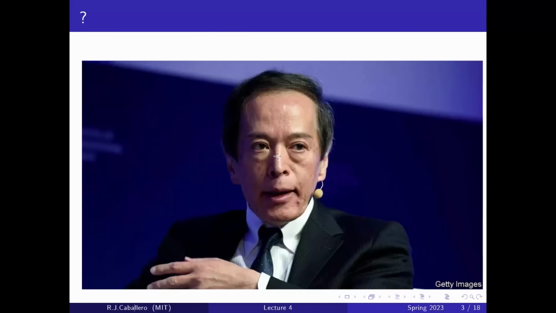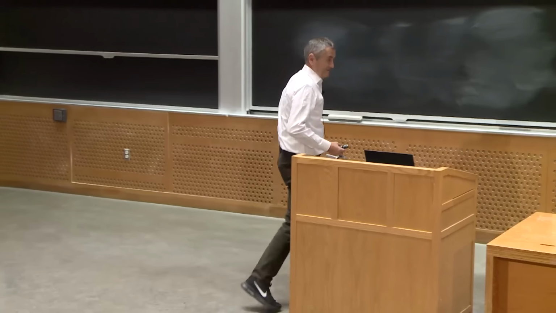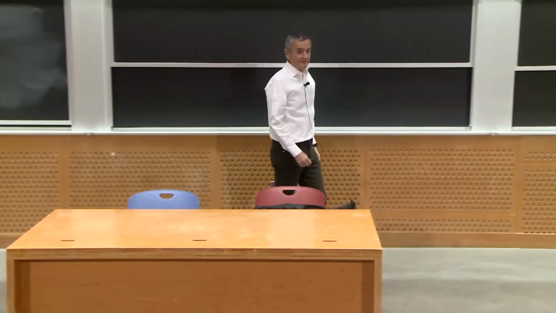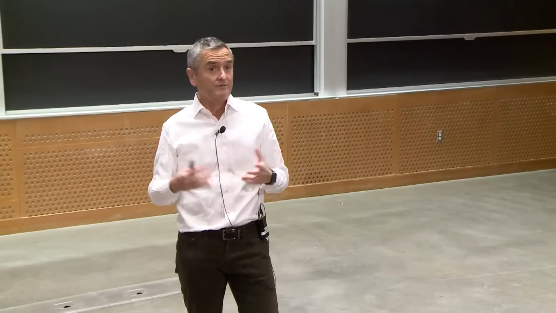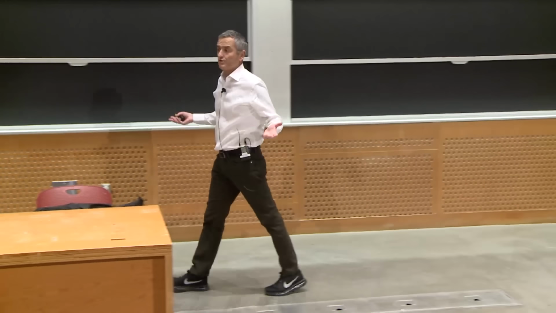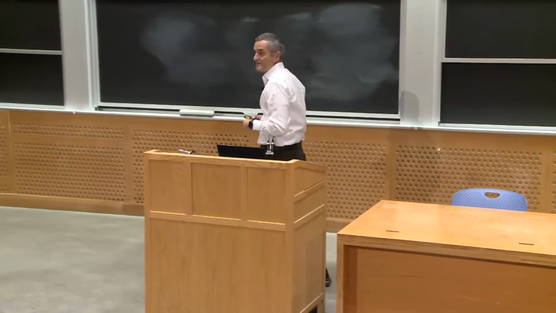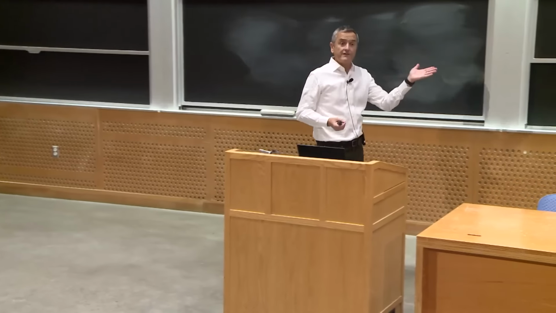A little trickier. Who is this? No, that's cheating. Kazuo Ueda, he's the next president of the Bank of Japan, the central bank of Japan. There are many interesting things about him, but he's a graduate from our PhD program, which is an incredibly successful program at producing major central bankers. Ben Bernanke is our alumnus. He was the chair of the Fed during the financial crisis. Mario Draghi is one of our graduates. Mario Draghi was the most successful central banker in Europe. He was the president of the ECB, the European Central Bank, for many years, and in particular during the global financial crisis and the European crisis which followed it.